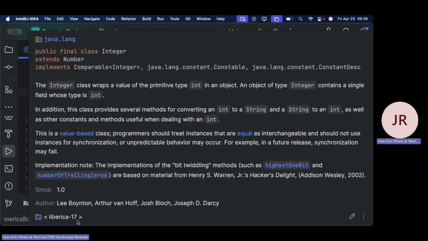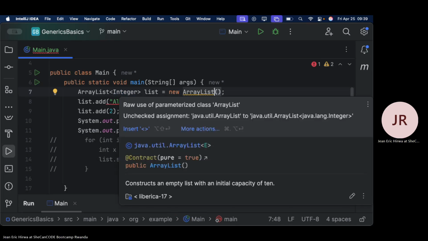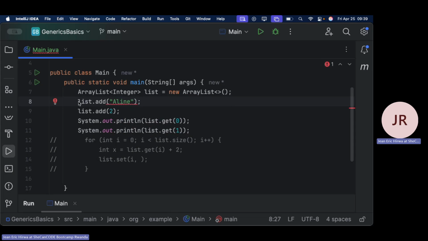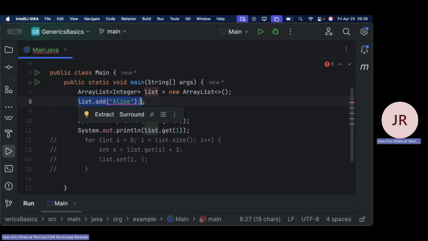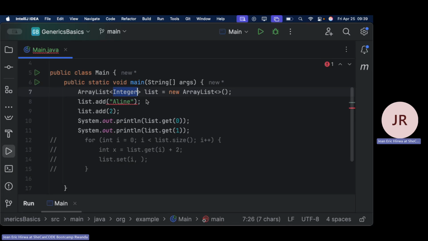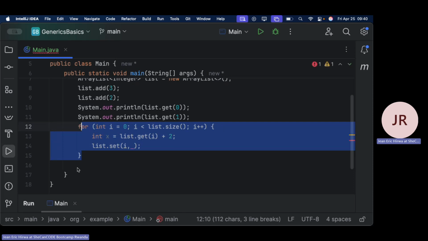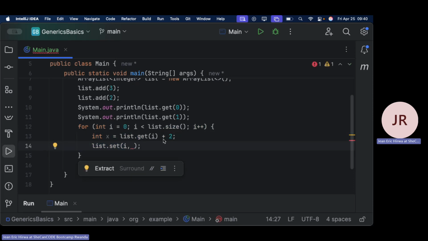And you remember that we always say that everything in Java is a class, right? And even data types are classes, right? So you provide Integer here. Don't we provide something else here at the end? And now you see that our code is going to start giving us a warning, right? Since I've defined that this array list is going to contain integers, I could no longer use strings in this array list, right? So I need to provide, let's say, 3. So let's see if the code is now going to work. I guess you can see that now the issue is resolved, right?